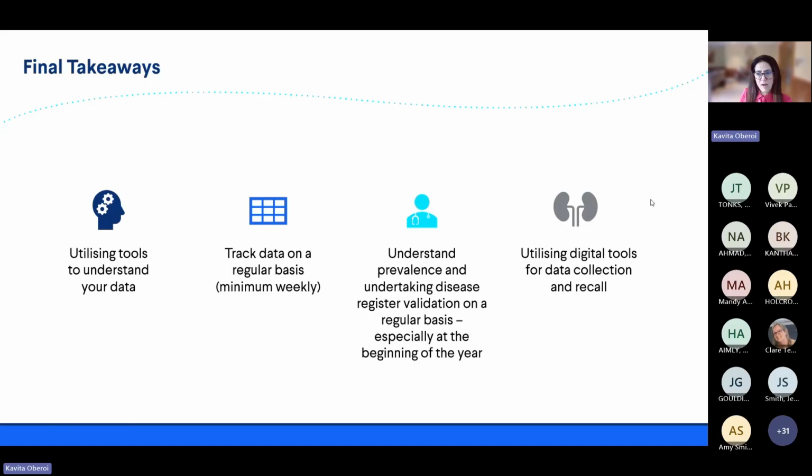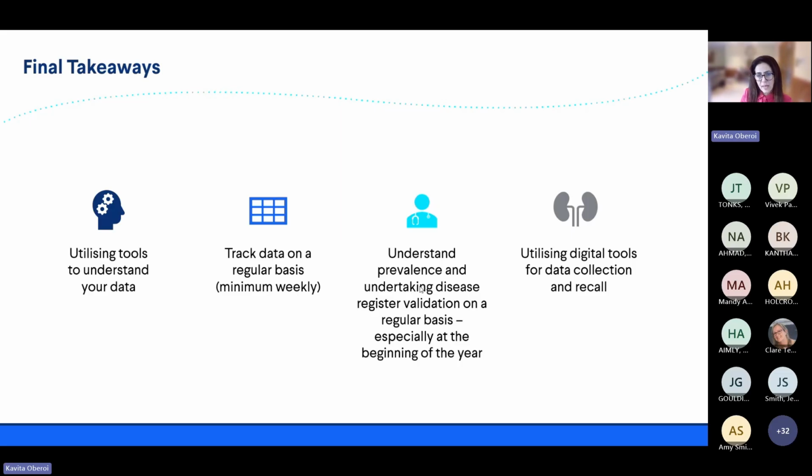So just some final takeaways before we go back to Q&A and Claire. So make sure, whether it's the Oberoi QOF tool, your population manager, some people are using Ardens as well. They said they're using that. They find the QOF manager quite clunky to use. So again, if you are, make sure you're using it to its maximum ability. It's really important at this time of year that you have something as well as population manager that helps you be a bit more strategic about QOF delivery.